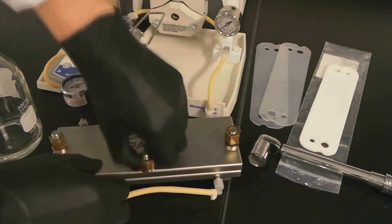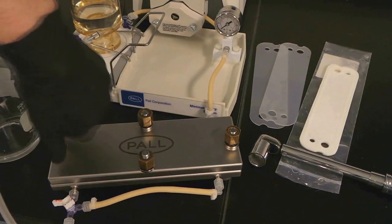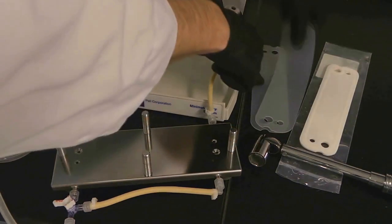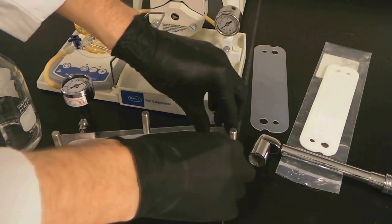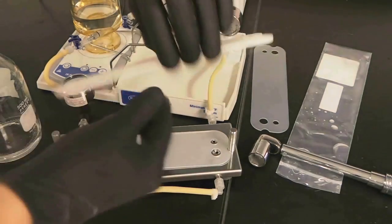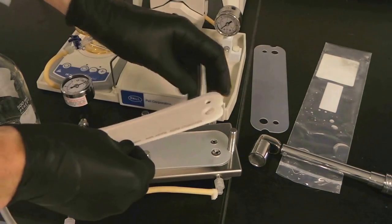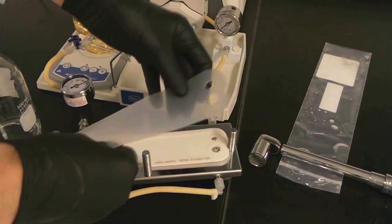To install a cartridge into the LV Centramate, start by removing all the screws and washers, then remove the top of the holder. Line up a silicone gasket and put it in place. Then, insert the cartridge, followed by the second gasket.